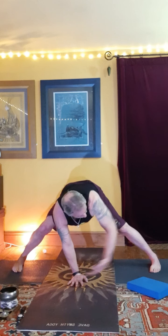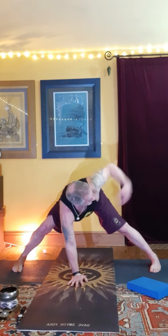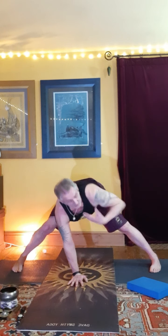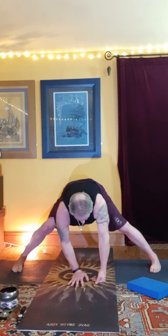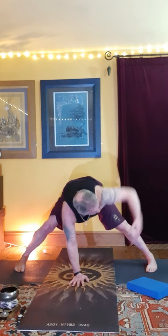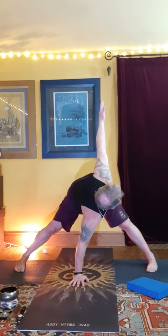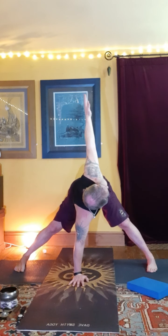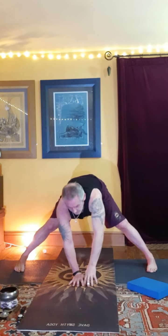On an inhale, we're going to try and roll this right shoulder open and reach up for the ceiling. If you can try and straighten the left leg at the same time, but don't worry about it if you can't. Think about that rotation in the spine. So when you're ready, bend the left knee, right hand down. On an inhale, roll that right shoulder open and reach up for the ceiling, and see if you can turn your gaze and look up to that hand. Oh, feels too good. Exhale down.